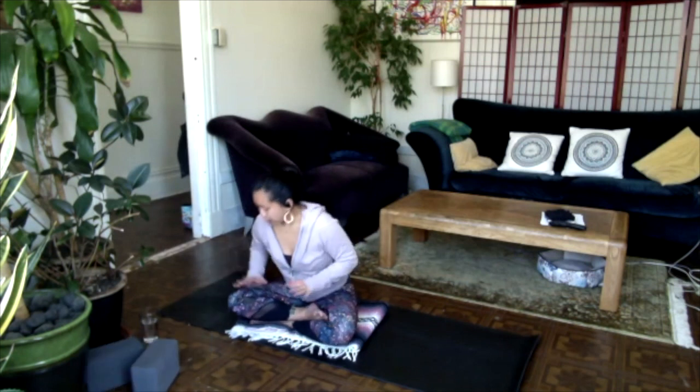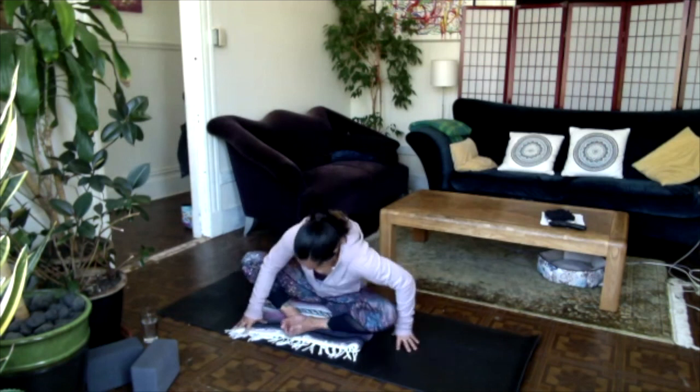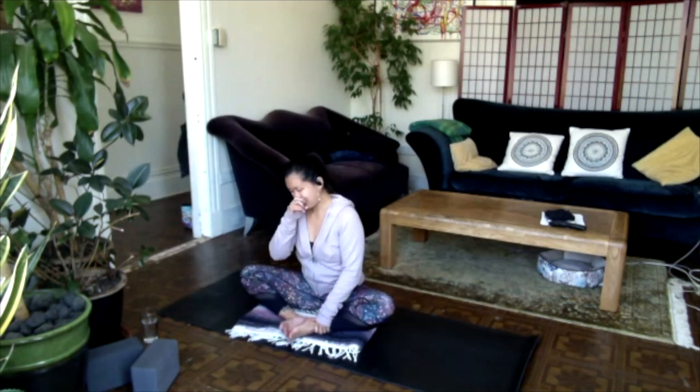So bring both feet together. Knees out really wide. Hang out in Baddha Konasana, so seated bound angle. Press your soles together as you allow that action to force the knees to fall a little closer down towards the ground.